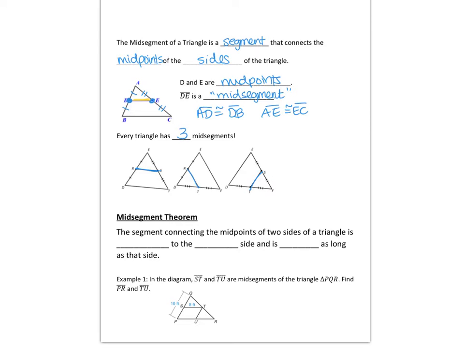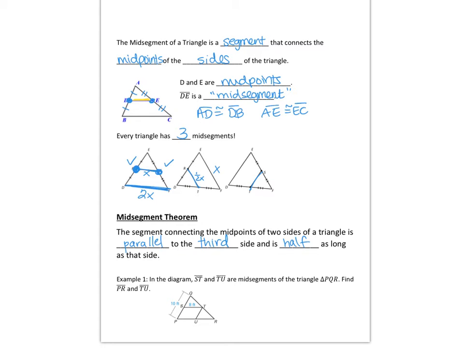Okay, the mid-segment theorem says that the segment connecting the midpoint of two sides of a triangle is parallel, we know this already, to the third side and is half as long as that side. So if, for example, we are connecting these two points from this side to this side, it's parallel to the third side, and whatever length this is, it's going to be half the length of the other one. So you could either say x and 2x, or I could in fact call one of them 1/2 x and the other one x.